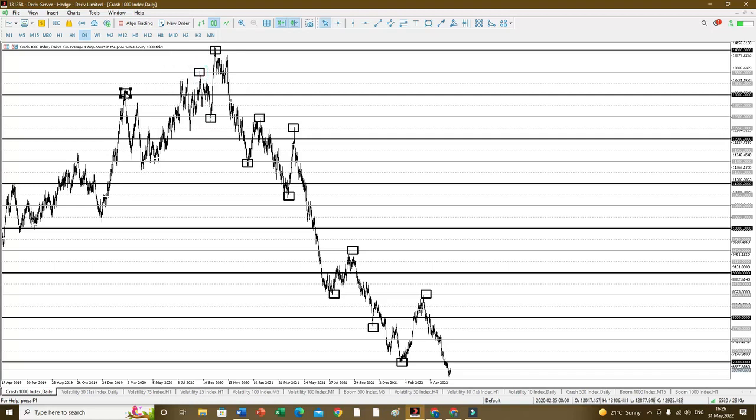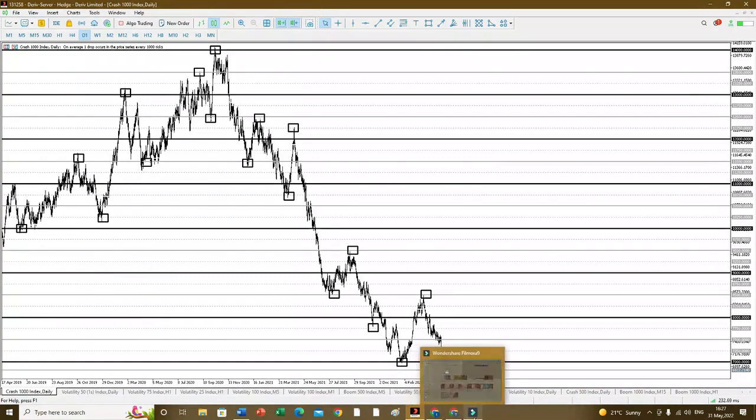So the question is, what are these? These are what we actually call psychological levels, where we expect our price to be reacting from. Like I said, these are just natural support and resistance lines. So how do you plot these levels? It's very, very easy. You've seen how price reacts in those levels, so how do you create those levels?